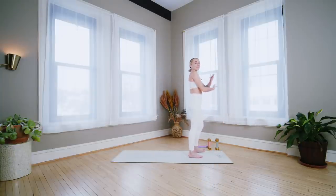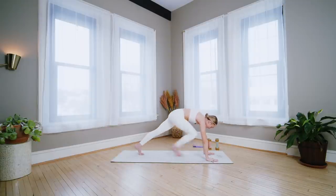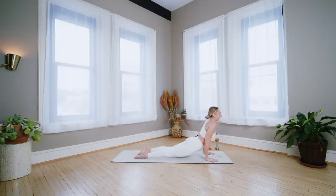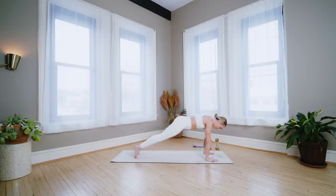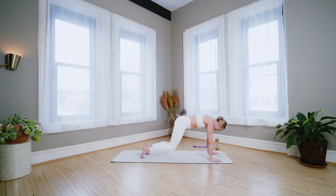Come to the top of the mat, sweep the arms up. Exhale, fold. Inhale, halfway. Exhale, chaturanga. Up dog, down dog. Deep breath in, deep breath out. Two more, inhale. Exhale. Last one, deepest breath in. Deepest breath out. Good, next inhale, shift forward and drop the knees.